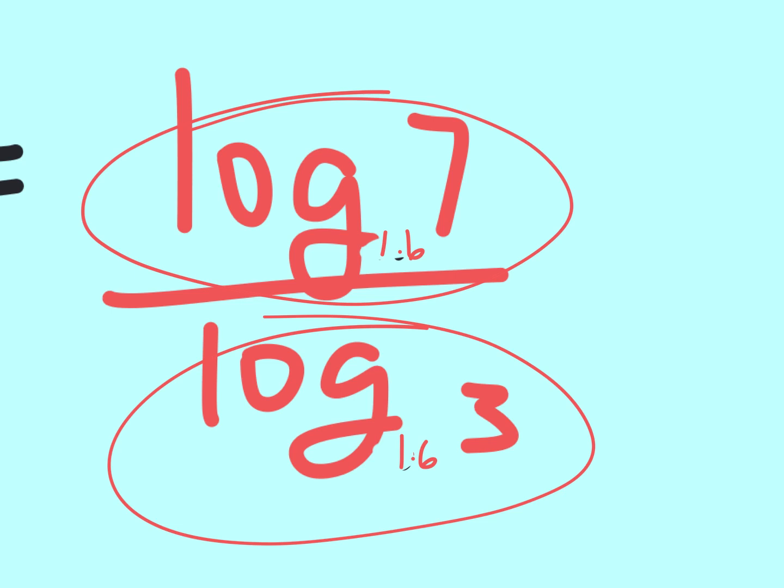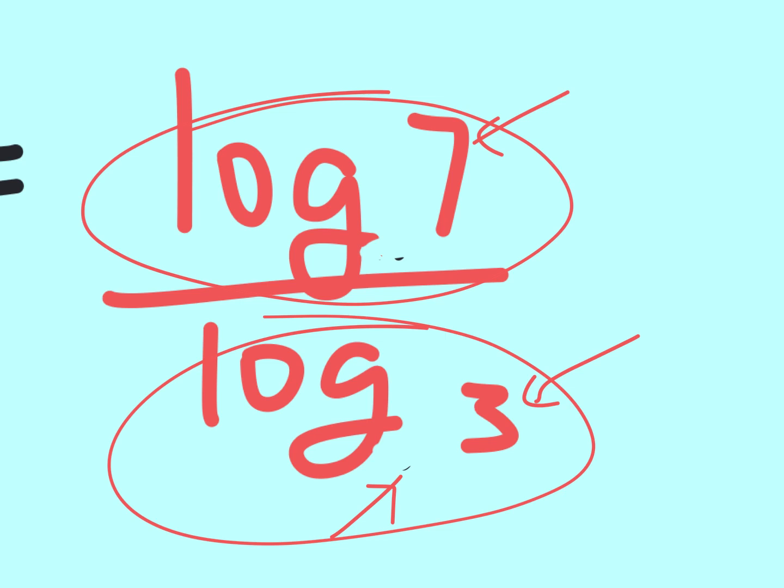Yes? So you can use any positive number except 1 or 0, right? So for bases, you can't have 1. But for the one on top, the other number, the argument, that one has to stay positive, and that's its only rule, stay positive. But for the base, it's stay positive, and you can't be 1. Bases can't be 1. But they could be 1.6.